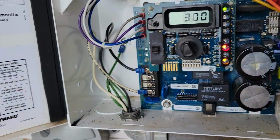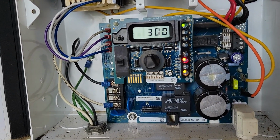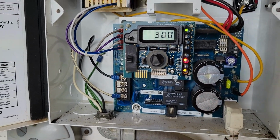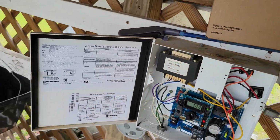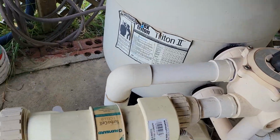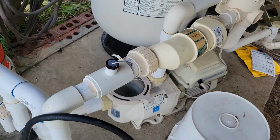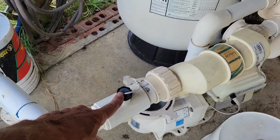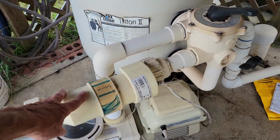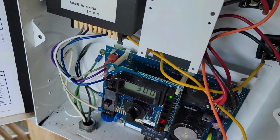I've actually done some research myself on this, and I have not found anybody online that really tells me or shows me these kinds of readings. Like I say, the cell that I have is a T9. It's a Hayward system. It's piped in. This would be your flow switch, which I'm not having any problem with. The cell itself, the cable comes down and it plugs in right here.